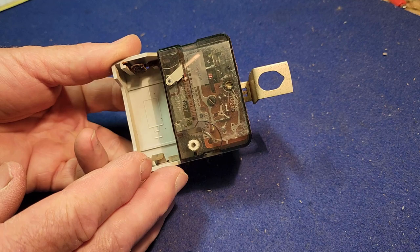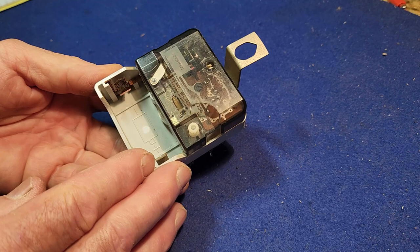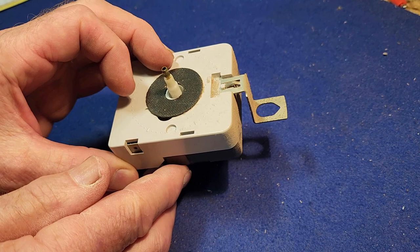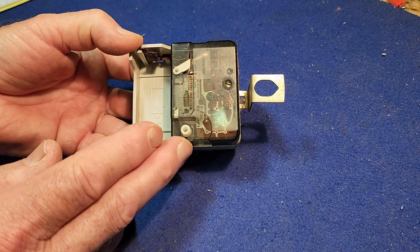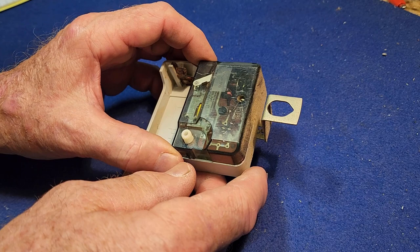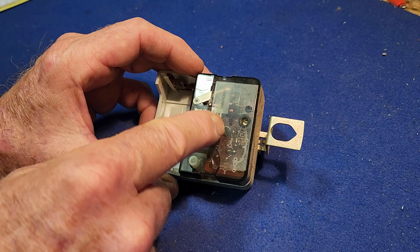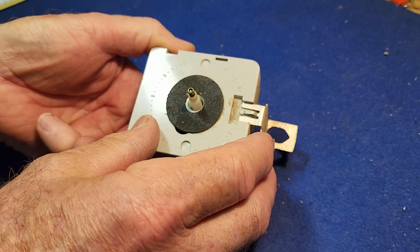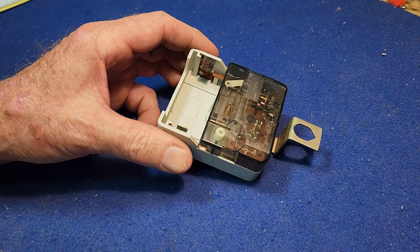I've just turned another light on to get rid of some shadows. There's our movement — it's the original Jungmann's movement. A lot of these are pretty similar. I've got another clock to repair that has a plastic gear that's stripped, and I reckon those movements would bring pretty good money on their own because there are always people who want to replace original movements. You often see starburst clocks on eBay with cheap Chinese movements because the original ones were thrown away when they didn't work. This top cover has no screw retainers — that screw in there is the adjustment for the speed of the clock, and it looks like it's just a plastic clip either side.